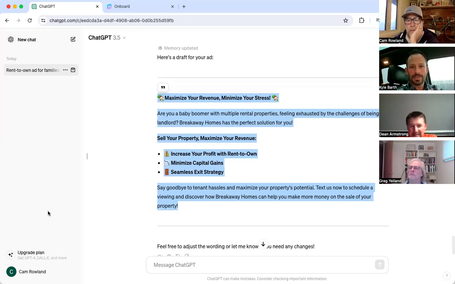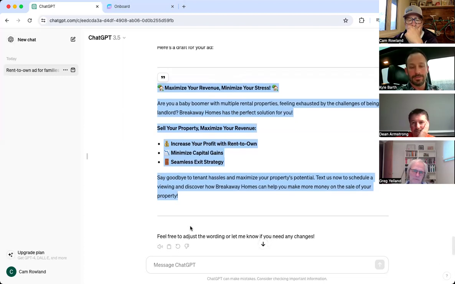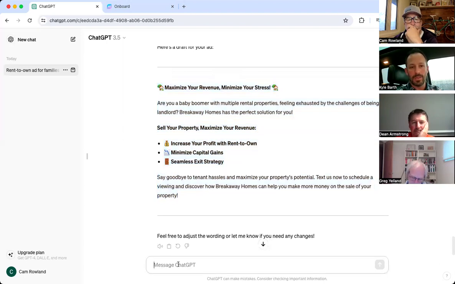Again, similarly to our first crack at it, Cam, it's very straight and to the point of what you told it to do. So from here, this is where you can play around. I think the last time, Cam, you simply said, please make this long form, and it just really elaborates on it and gives you more. Which is a great way, because then you could have this on the front and then the long form on the other side for those who want to read it. Because this could be a door hanger.